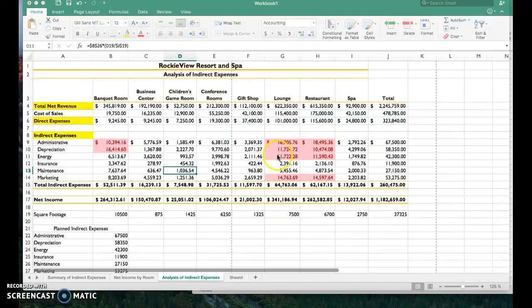You can see here that 8 of our 10 expenses, highest expenses, are associated with the lounge and restaurant. Therefore, if someone were to use this for business purposes, they could easily identify then where possible cost-cutting efforts could be taken. So that is it. Submit your worksheet as finished.